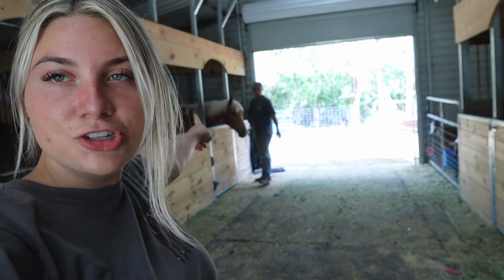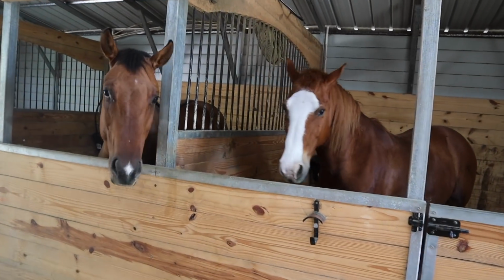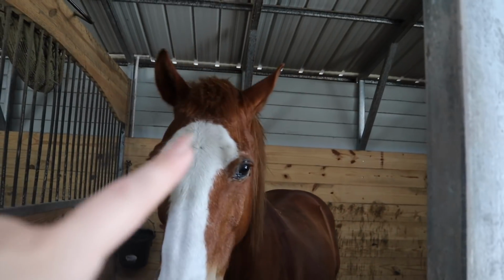I'm in the barn, you guys. It's the next day. There's Blaze, Cash, the mare, Ginny, Louie, and Trigger. You guys, this is your first time seeing all the horses in their stalls together since we had the pigs. So this is what it looks like with all the 5 horses together once again. Blaze is up front here because, as you guys see, his goofy forelock right here getting better.